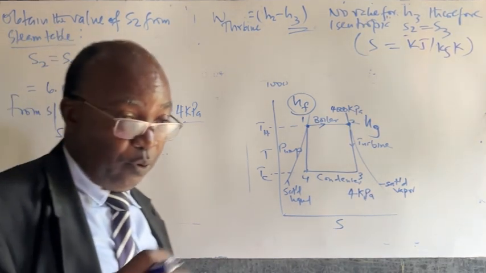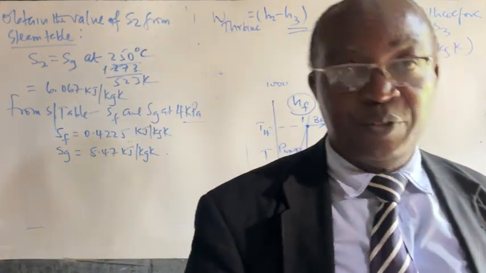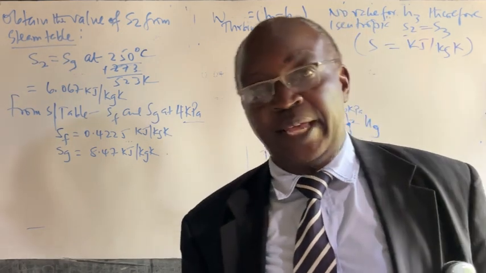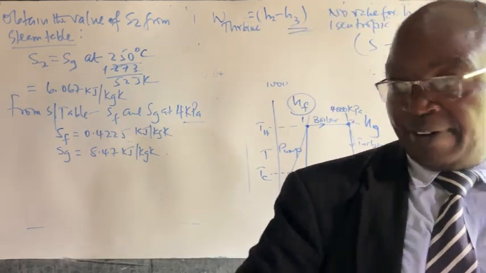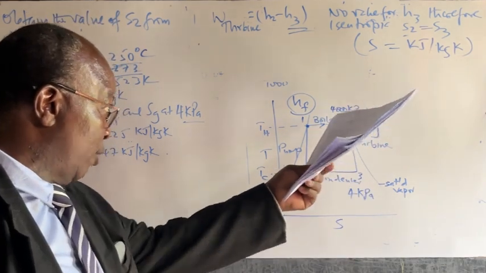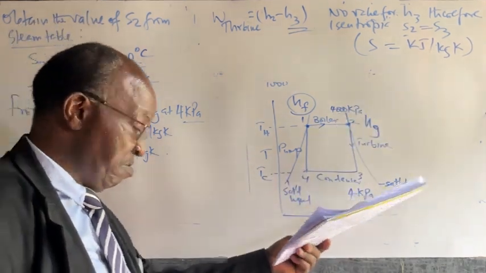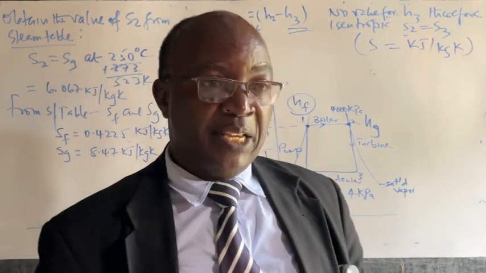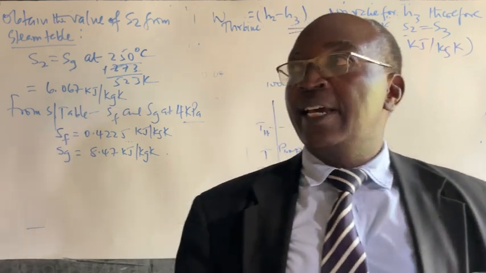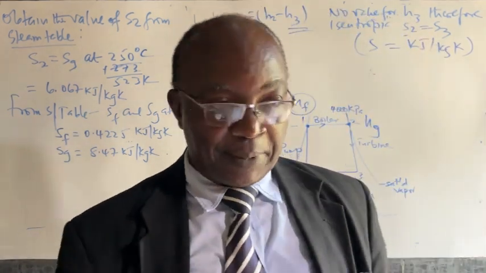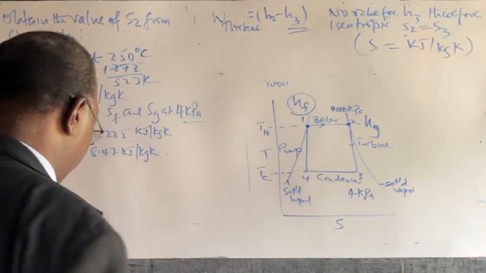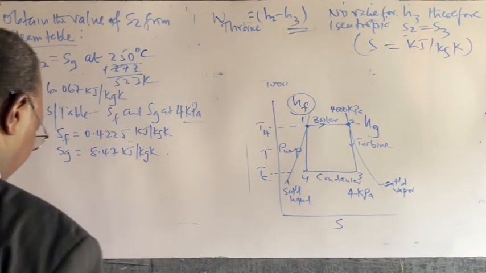Please make sure you look for these values yourself individually from the steam tables. You can choose to vary this pressure at some point. Now put it at about 2 kPa, and repeat the calculation. Again, vary it, repeat the calculation so that you are familiar with these things. You get used to them and they become part of your thermodynamic thinking. Now, we have those particular values.